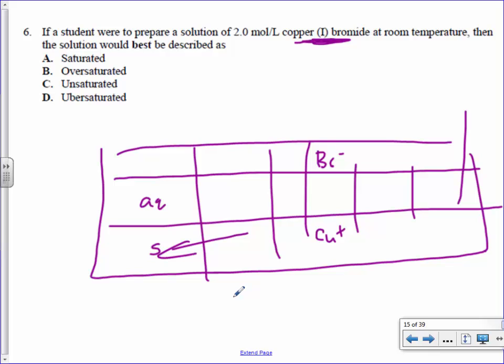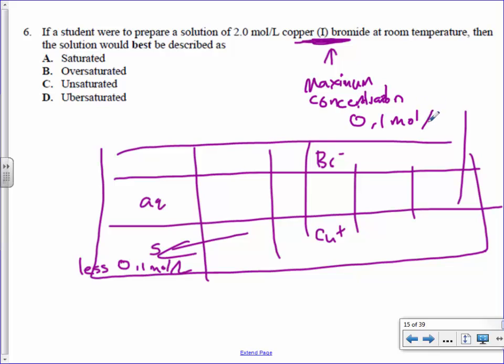However, there's a piece of information there that we haven't used a ton, but there is a number that goes here. It is 0.1 moles per liter. And it actually says it has to be less than that. You guys remember talking about that, even just briefly in class? That means that its maximum concentration, at the very best, would be 0.1 moles per liter. If you try to make it go past 0.1 moles per liter, will stuff dissolve?